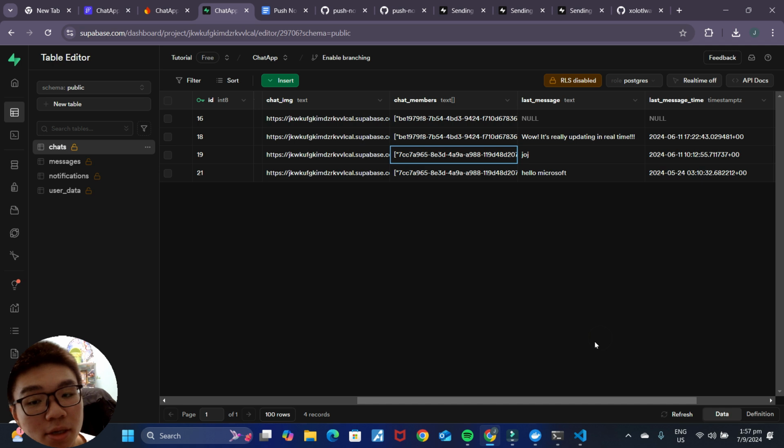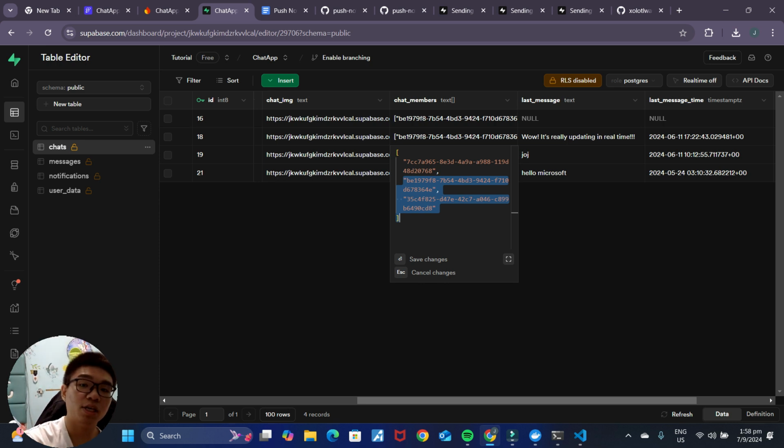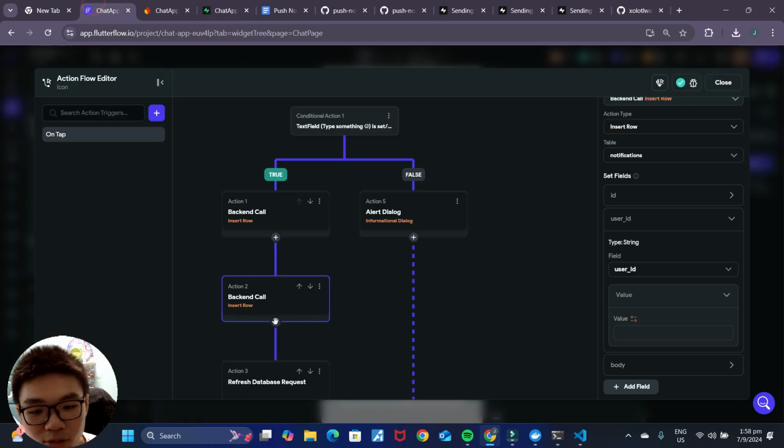But if we go over to our chats table over here in Supabase, we can see that some chats contain more than 2 members. So it not only contains one member who is the one sending the message, but it contains also 2 or more other members who we also want to send the push notifications to. So we cannot just call a single action over here, because with this action we can only insert a single row.